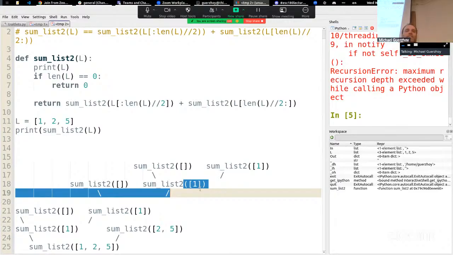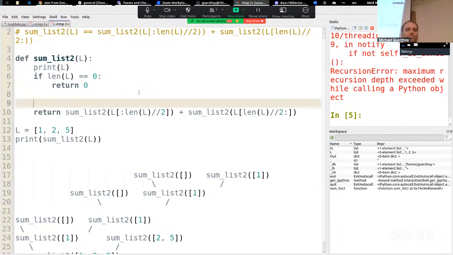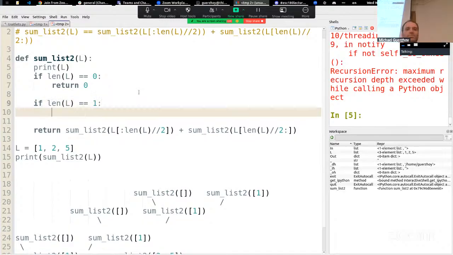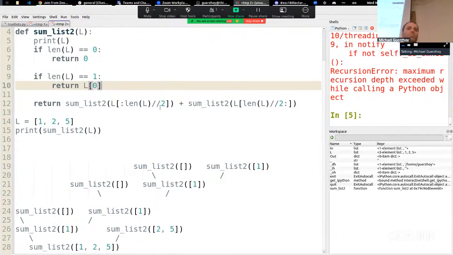So how to fix it? Well, you just say if the length is 1, we'll return L at 0. If you do this, there's no problem.